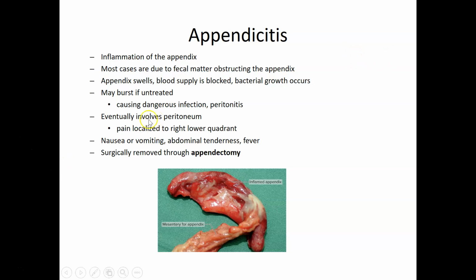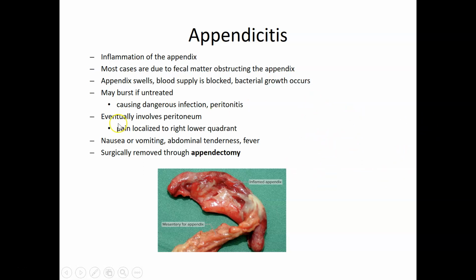The pain is typically localized to the lower right quadrant, which is the location of the appendix. Now, the real problem with appendicitis is if you feel that pain, you should get attention right away, because delay could cause rupture of the appendix. And if that occurs, then the abundant bacterial population in the large intestine will spread throughout the peritoneal cavity. And that's a dangerous situation.